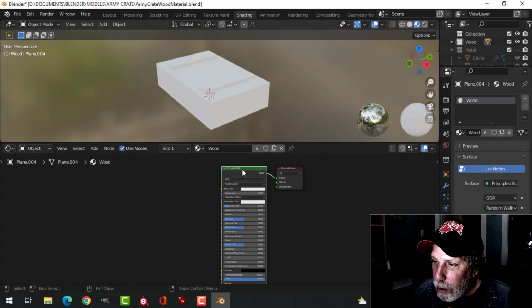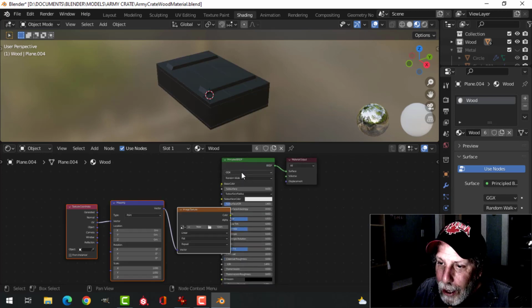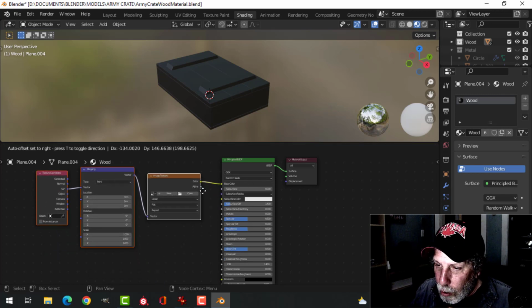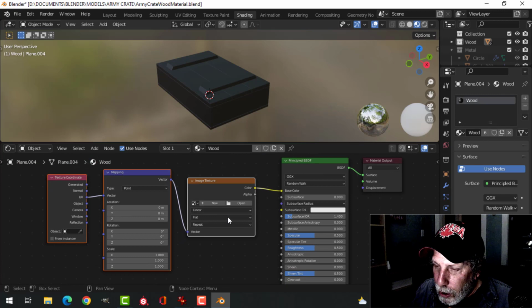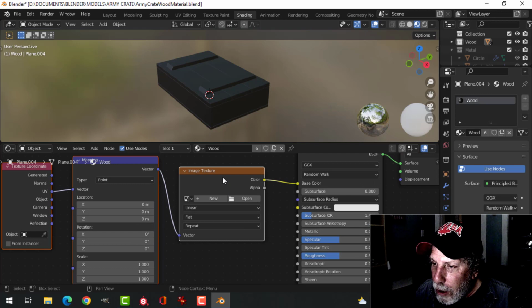Okay, the first thing I'm going to do is click on the Principled BSDF and press Control T. If you have the Node Wrangler enabled, you will have this. Press G, drag it up here. You will have this stuff on here. It puts down a texture coordinate, and you'll notice that the line is coming out of UV because we've UV unwrapped this, and this is what we want to use. You have a mapping node, and you have an image texture.